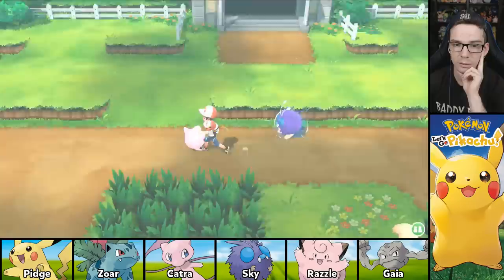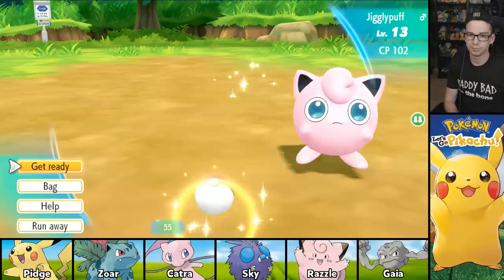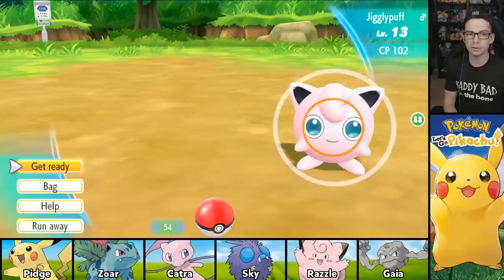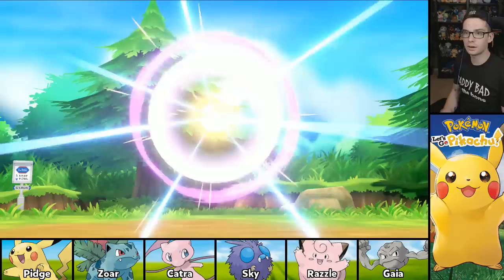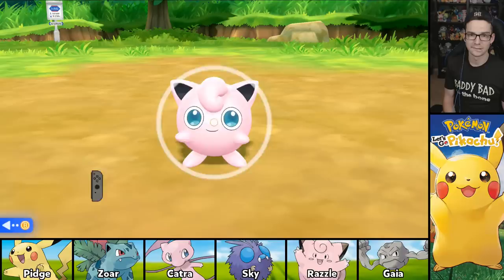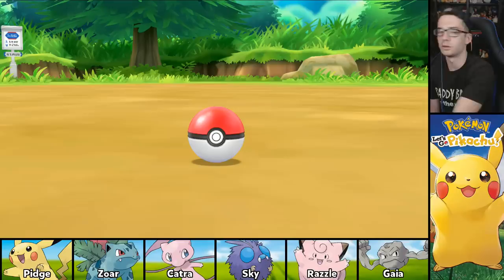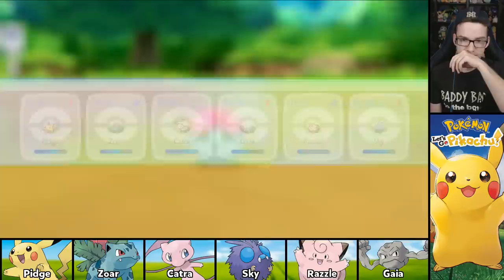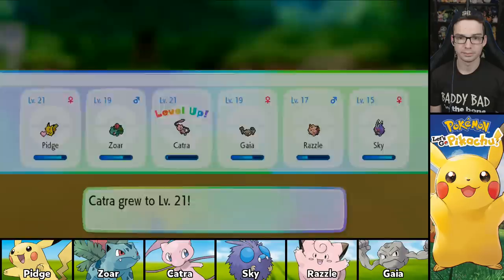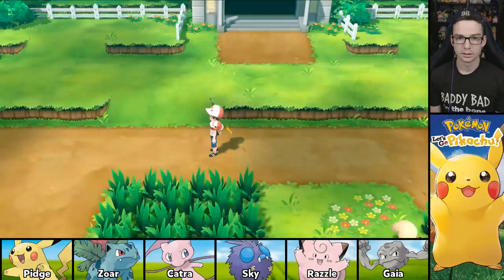What up, Jiggly? You ready for this? Ready to be caught, Jiggly? How do you get it to go to the side? Oh, I see. You just turn and do it that way. Don't, like, flick it to the side. Oh! Come on, I don't want to use any berries or great balls on this. I can catch a Jigglypuff. Yes, I can, let's go. Right. Mew leveled up. Cool. About to gain access to quite a few routes. Alright, what else we got?